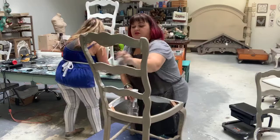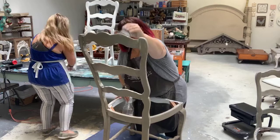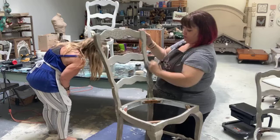You know, that's the thing, we're not using the heat gun to dry these out like we usually do. You can, but honestly, I like the blends better when we let them sort of dry on their own. And I find that when I go to do my top coat later, if I let it dry on its own, let me turn this on so you can see, then I run less of a risk because it's dry all the way through. Otherwise I'm lifting some of the blending as I'm applying a water-based product to it. That's my issue.